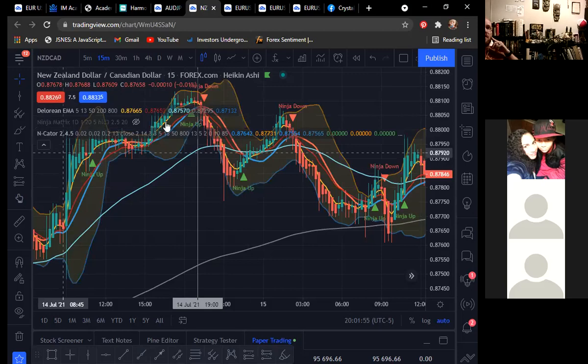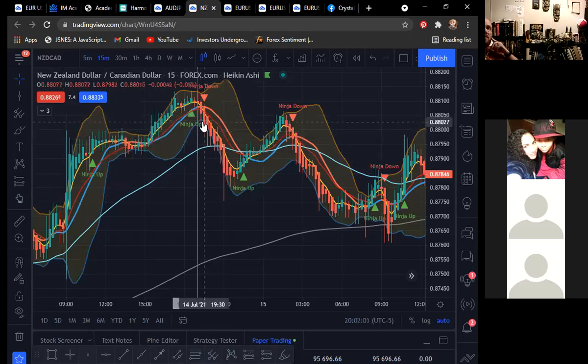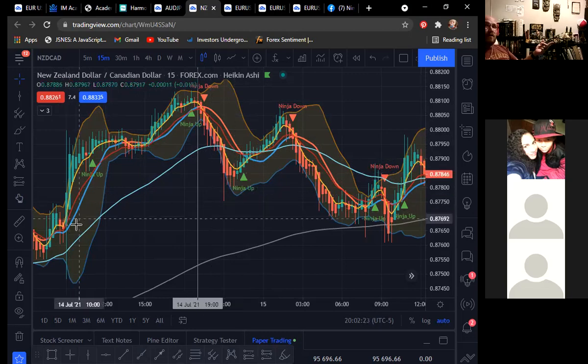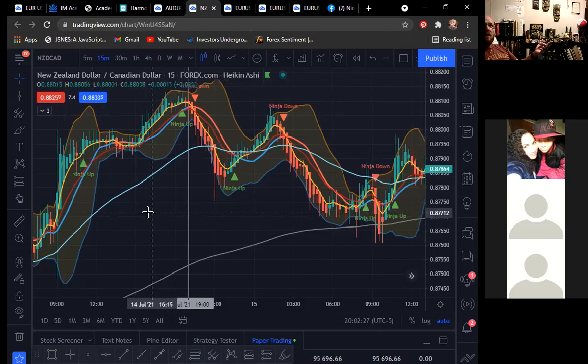But look here, if you turn on the Bollinger Bands, now look, if we get in the trade up here, you see how quickly it entered that bottom Bollinger Band? We got the ninja down, we got the crossing of the DeLorean, and we entered the Bollinger Bands. Now here, when we got to the 50, we never exited the Bollinger Bands, but look down here where we exited the Bollinger Bands. So really try incorporating the Bollinger Bands to see if you need to exit or not when you're scalping. Look how every time it exits these Bollinger Bands, you get out. You know what I mean?